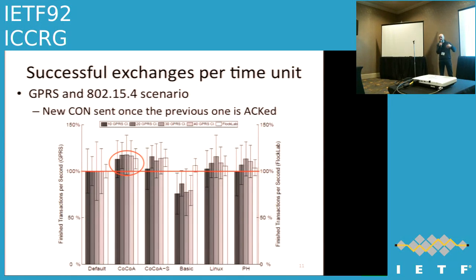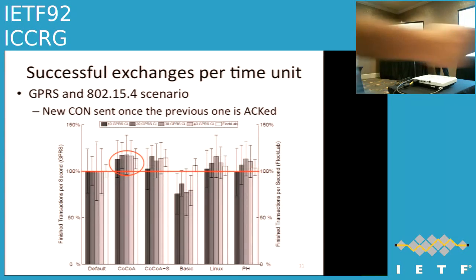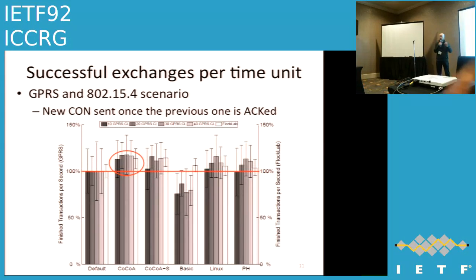Later we'll see more details, because it becomes too aggressive, as it doesn't include the weak RTT information component. And the basic RTO fails to perform well because it just uses the last RTT sample, and it incurs a lot of spurious timeouts. It retries too quickly. Then the Linux and Peak Hopper RTOs perform quite well, improving performance compared with default CoAP. However, not as well as CoCoA. We will later see a few specific issues that these algorithms have, but we could summarize that in this specific experiment Linux is a bit more aggressive than CoCoA, and Peak Hopper turns out to be a bit more conservative. Next, please.